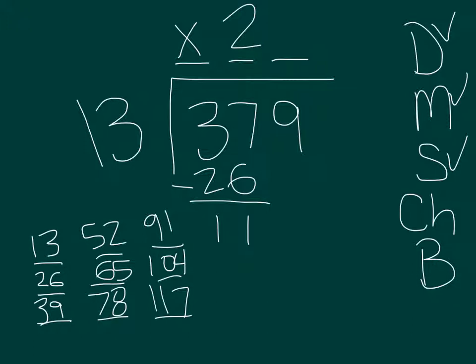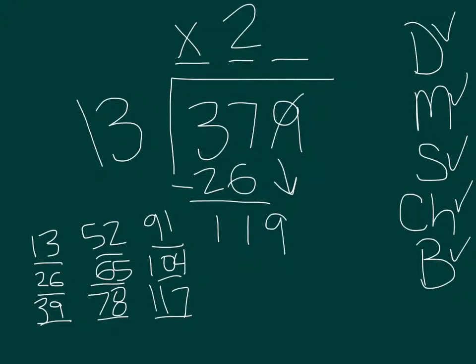The CH represents check. What do you check for? You want to check and ensure that your difference from your subtraction step is less than the divisor. This is so that if you do find out that you have 13 or greater, you know that up in that second hat, I could have gone another multiple. But I am correct. 11 is less than 13. So I can go on to my B. Bring down. I'm going to bring down my 9 all the way next to the difference for my subtraction problem.